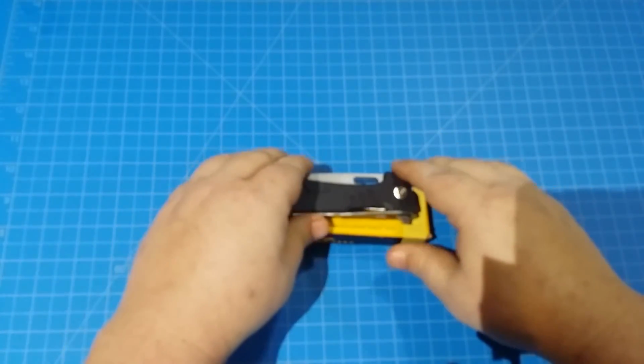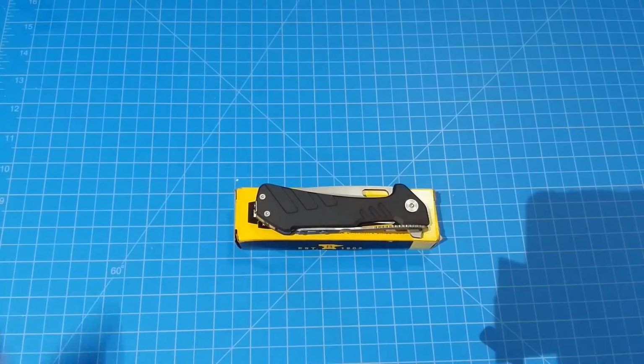But overall, I like it. I would buy it again. I got a pretty good deal on it, about 60 or 70 percent of what something like Knife Center would sell it for. That's what I got it for, and so I'm happy with it for what I paid. I don't think I would pay full price for it. I might, probably not. I didn't, so I'm not gonna lie. I wouldn't pay full price for it.